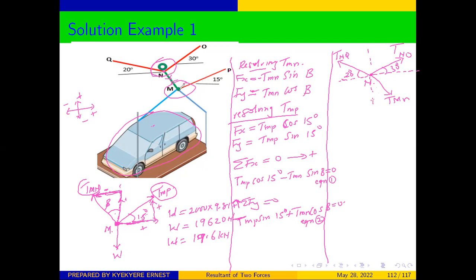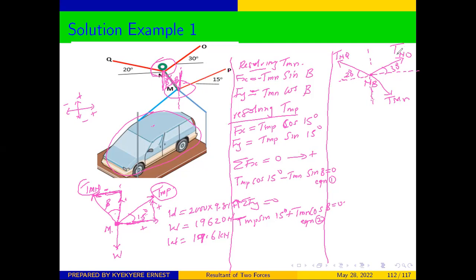But don't forget that here we said that the angle this is making with the vertical is beta. So if this angle is beta, then from angles, we can also say that because this side and that side form a Z angle, the angle here will also be beta. Therefore, our angle here is also beta. And now we want to resolve all the forces into components. Therefore, let's just pick TNO.